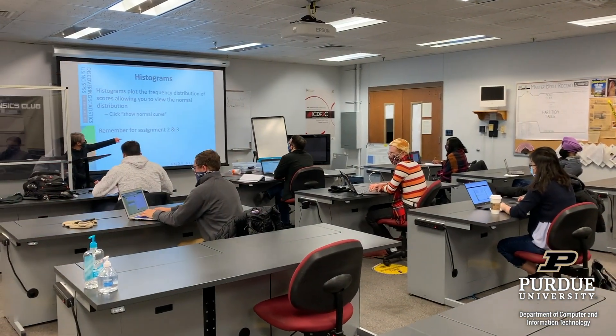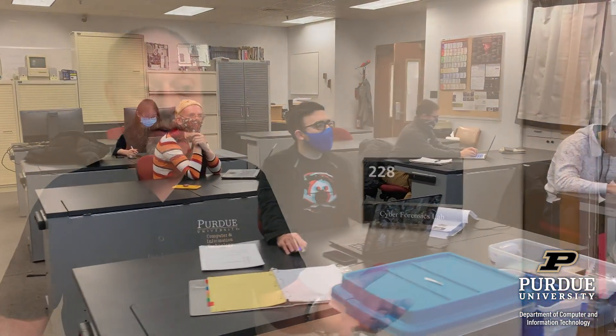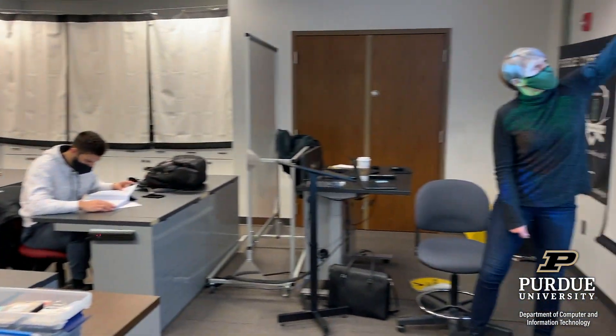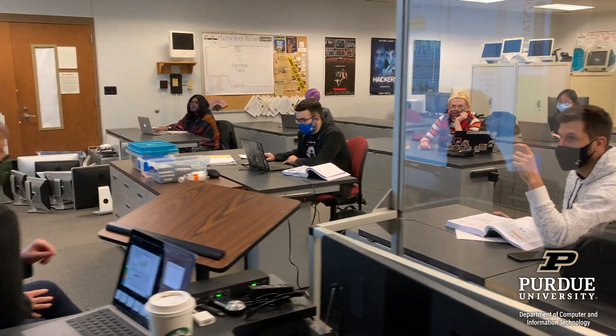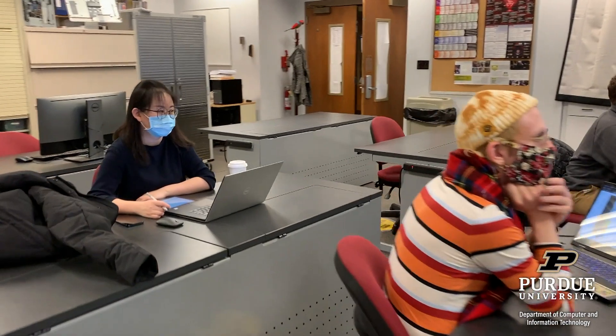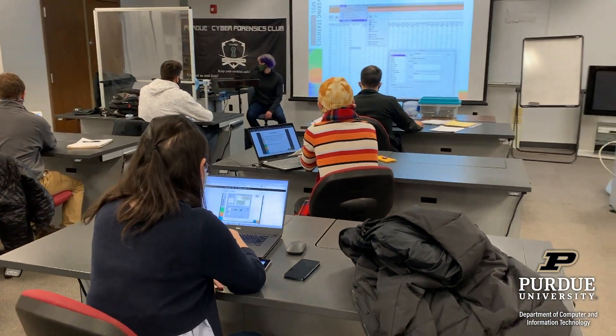Now we're going to take a quick look at our cyber forensics laboratory. This is where students will learn how to take a look at a hard drive or a phone and look down into where people may have hidden data. You get a lot of this if you're a fan of CSI. Of course, it doesn't happen in real time the way it does on television — it takes a lot longer. There's almost no cases of crime solved that don't have some element of cyber forensics in it — usually a mobile phone, tracking a mobile phone, text messaging, these types of things. We have partnerships with the FBI and the Indiana Department of Investigation, and through our high-tech cyber crime unit, we've worked and helped solve cases in Texas and all over the U.S. on computer forensics.